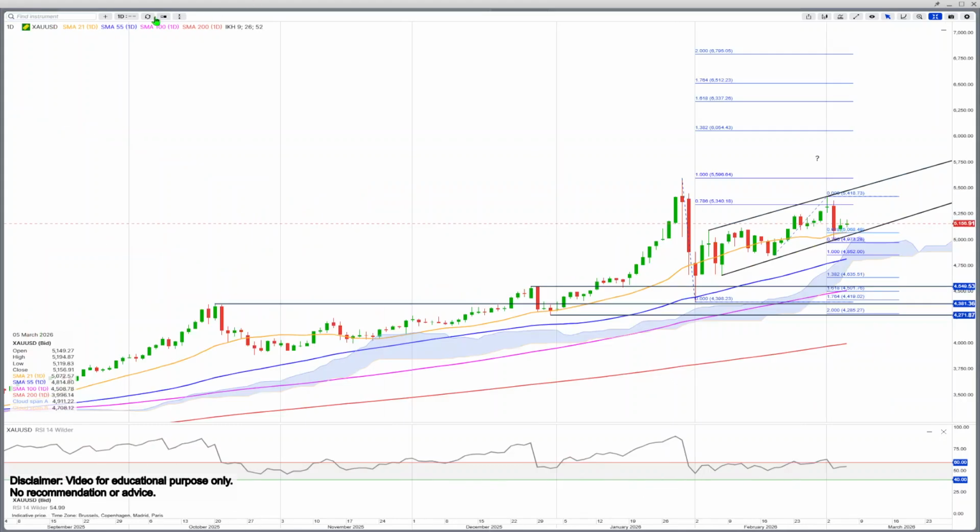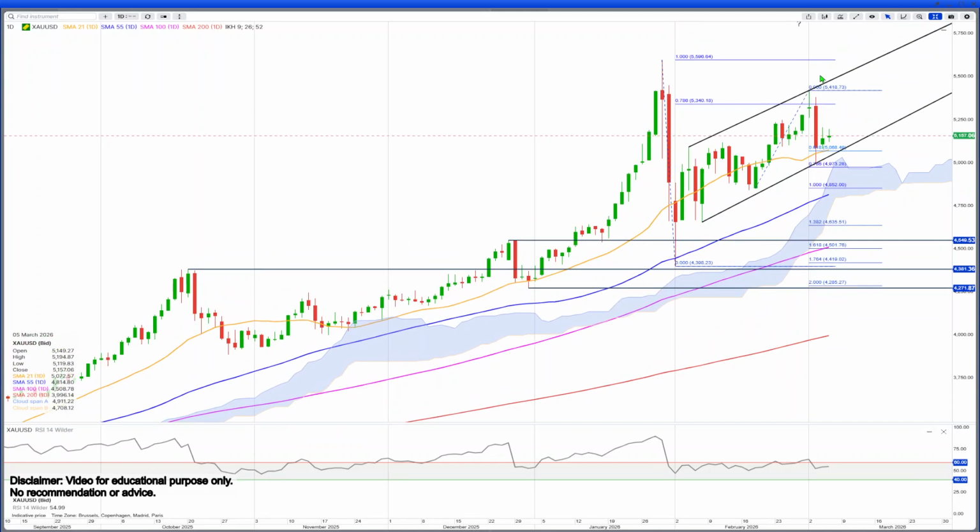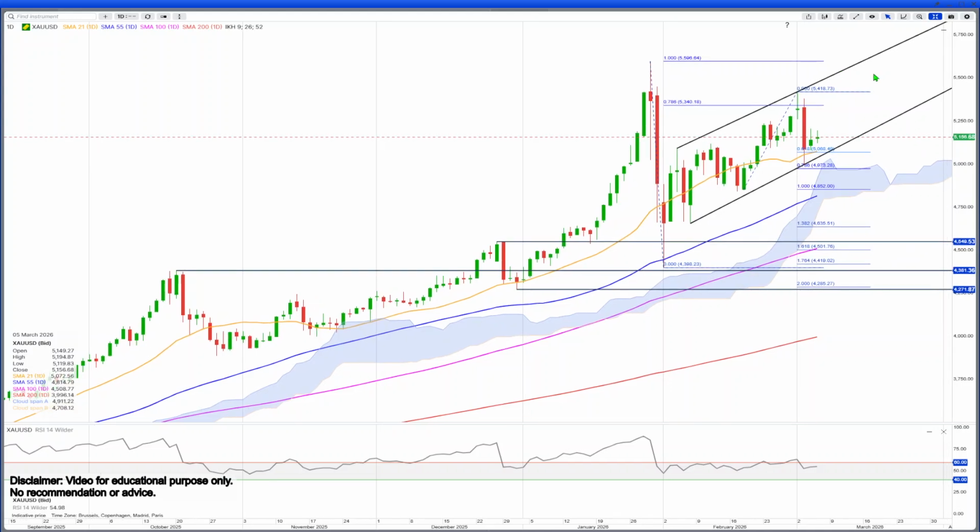Moving on to metals, and of course we start with gold spot, that has bounced off the 786 retracement, just above 5,000. I think they dipped just a little bit below, trying to re-establish the bullish trend. Well, it's never been broken, but it's just a massive correction we saw there. Positive sentiment on the other side. There's no divergence, so indicating likely higher levels in gold. And I think we will get it eventually. It will just take a little bit of time.